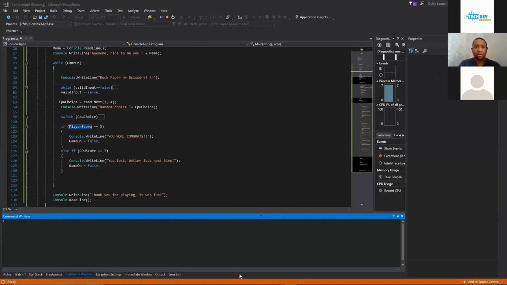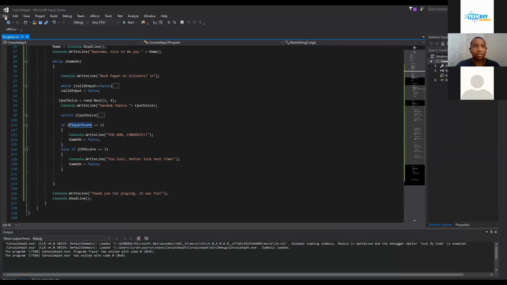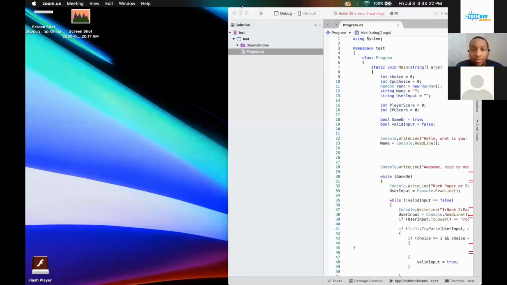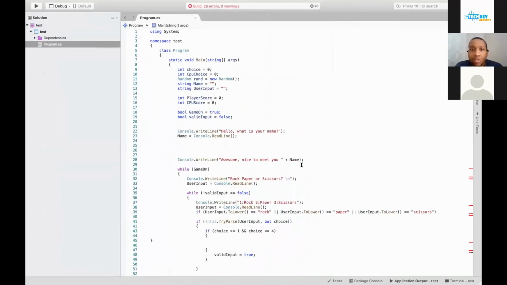Isaiah, one. Random choice, you both pick rock, tie round. One. CPU picks scissors. We're just going to keep going this way. Awesome. So that is our game, and that is rock, paper, scissors. So now that we made rock, paper, scissors, I'm going to save all and close because after we fix your code, we are done. And I'm going to collect a little bit of feedback, and then yeah, we're finished at that point. So 26 errors.